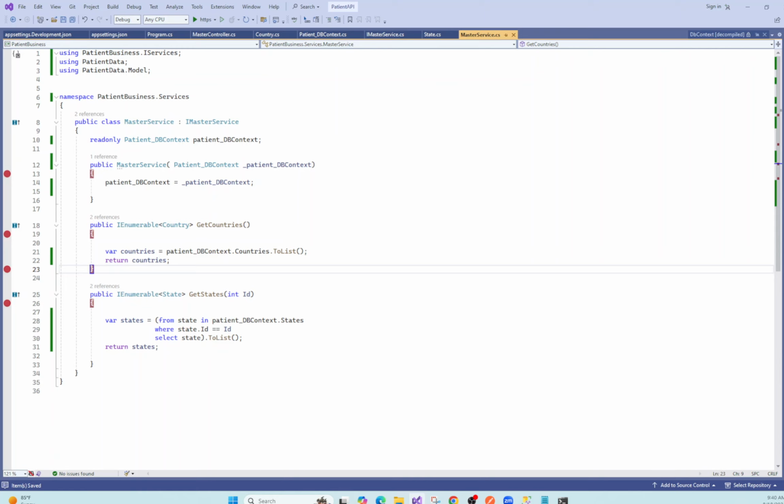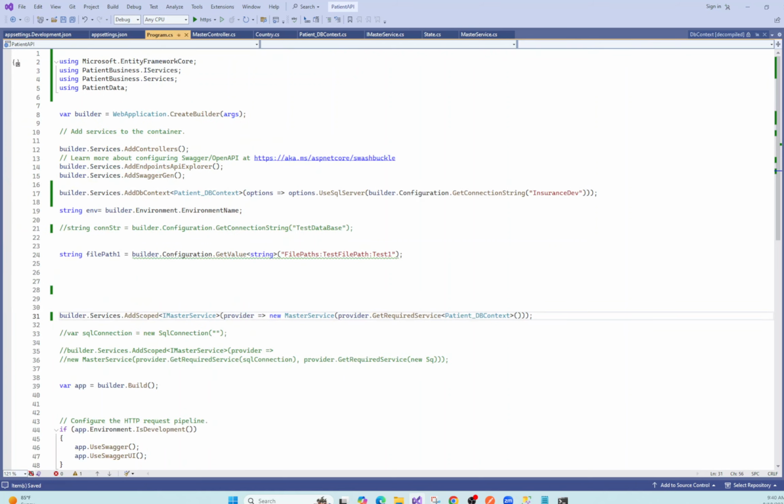So here this is taking a parameter. If it's a constructor parameter, then you have to specify it like this. And these are not two different services. Here you are getting the DB context, and here you are saying required DB context. The same DB context will be passed here.